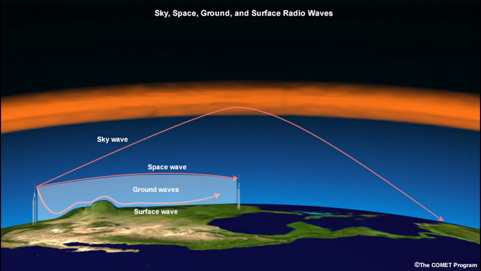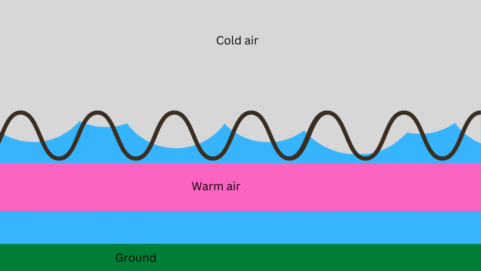Now, in that previous video, we discussed the ground or surface wave. This is the signal that follows along the ground to the troposphere, the lower atmosphere, to the receiver, from the transmitter, or vice versa. The ground wave's propagation distance is dependent on the altitude of the receiver and the transmitter power, the wattage, and the sensitivity of the receiver. The signal eventually stops because of its interaction with the environment, usually the ground, which is sapping the energy of the signal away. And remember, radio waves are simply just energy.